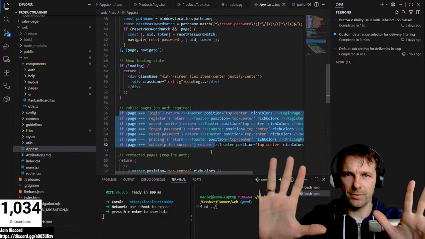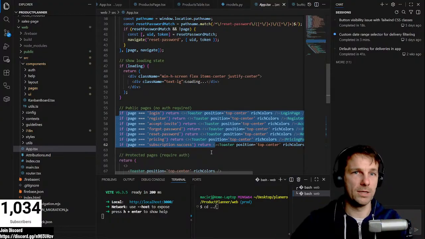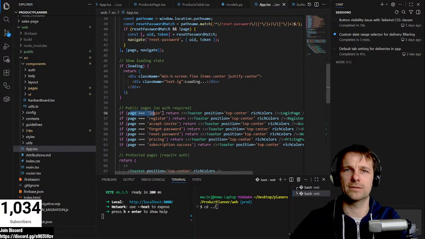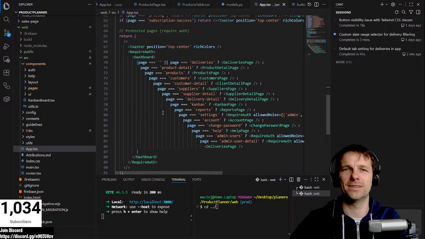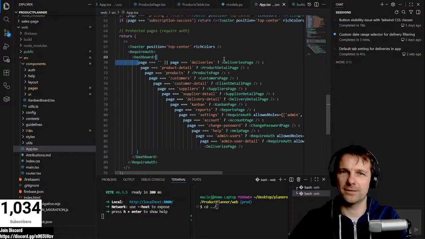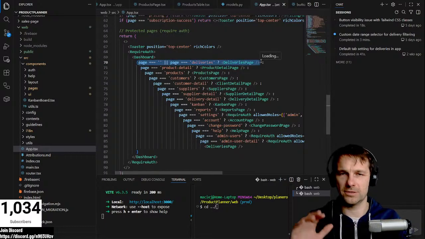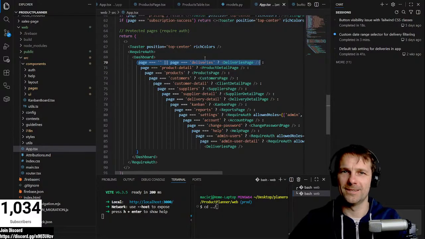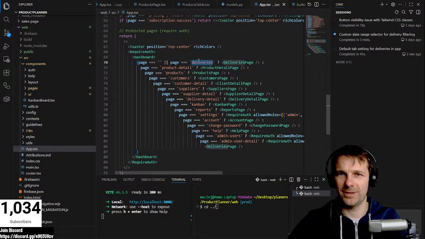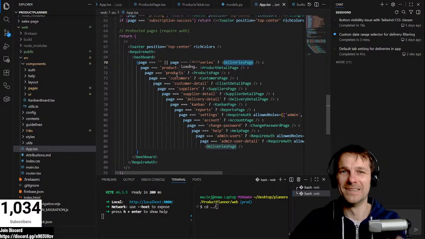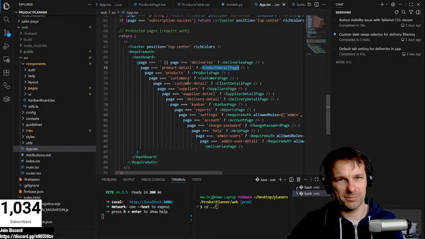So be mindful of it. What you will see now is AI magic. Okay, we are checking this route, but look at this beauty. What a solution we have here. We are using ternary operators in JavaScript, and then we are checking each one of them. If it's empty, or if it's a deliveries page. Yeah, beautiful. It's a beautiful solution. And then if it's a product detail, then product details page.